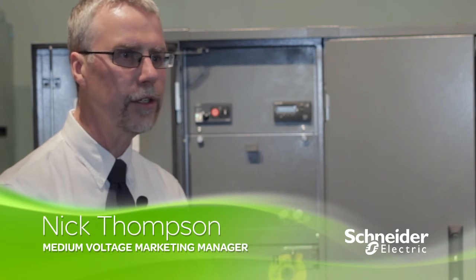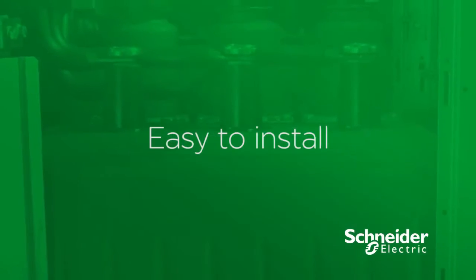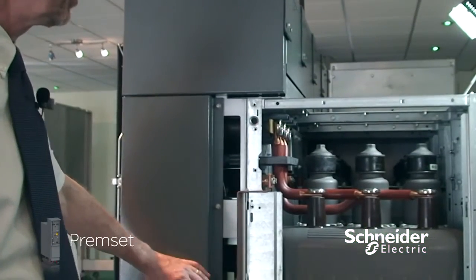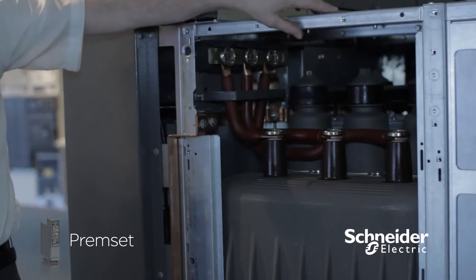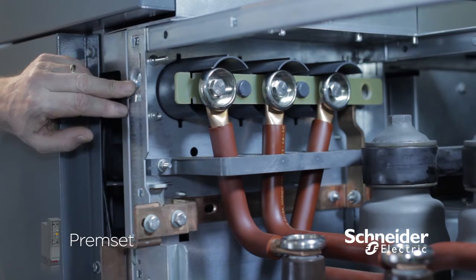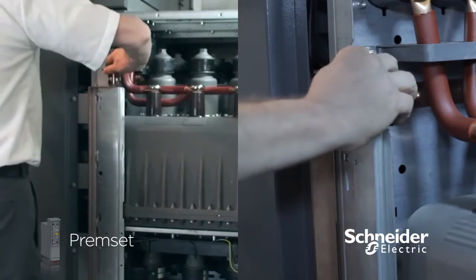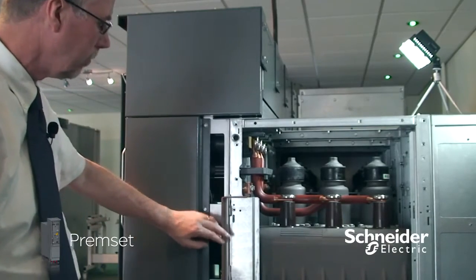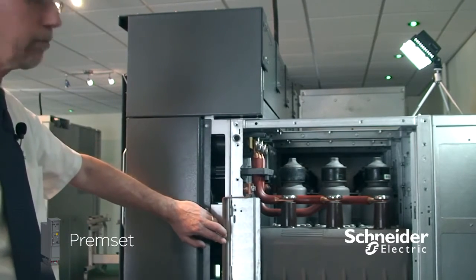Premset has been designed to be easy to select, easy to install, easy to use, easy to upgrade and easy to decommission and dispose of. Things for easy installation include easily accessible fixing points for bolts for securing the adjacent cubicle to each side, peg and hole for alignment when we are first aligning the switchgear, and also an innovative catch system that will secure the adjacent cubicle to it once you've got them aligned up, and that will positively align both cubicles together.